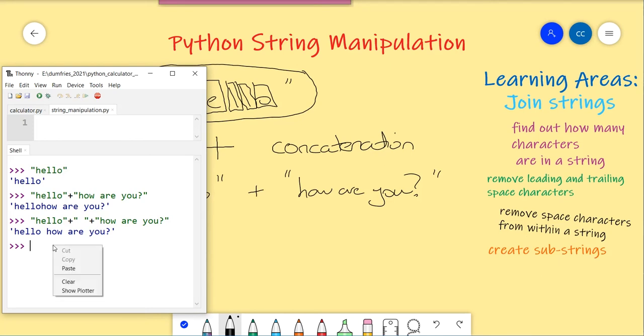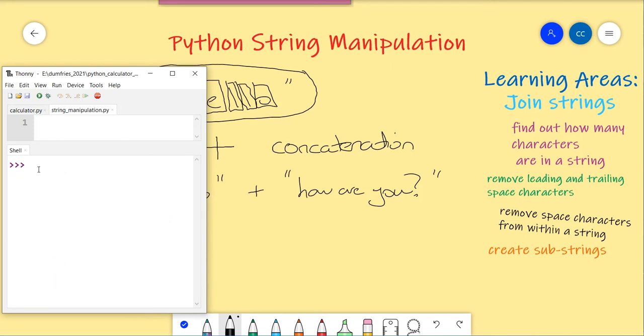Let's get another example here. I'll just clear this. So let's say in this example we've got two variables, and we're going to call our first variable first name, and we're going to assign to it a name. So it's Donald, and we've got a variable called surname, and this is Smith.